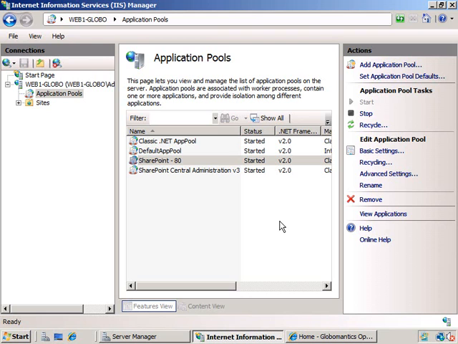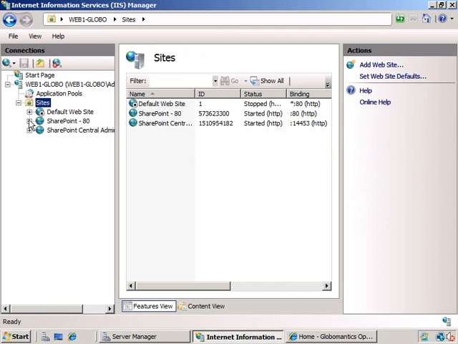Now, can you run multiple applications inside of the same application pool? Yes, you can. However, when applications, specifically web applications, start dragging or running really slowly, then it might be a really good idea to create a new application pool for that app so that it has its own isolated set of resources, okay? All right, so we're good for that. I just wanted to give you a quick look at the application pools. Let's go over here to the site section real quick.